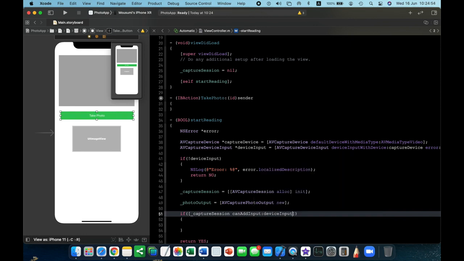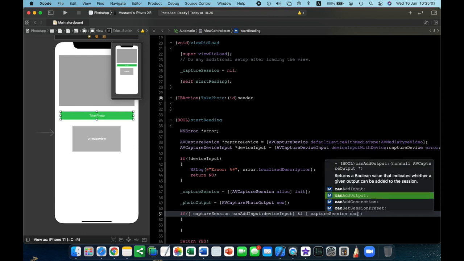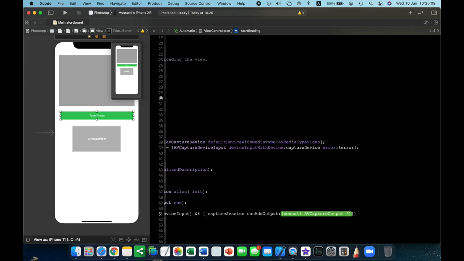If it can add the input, and captureSession canAddOutput, which is our photoOutput.